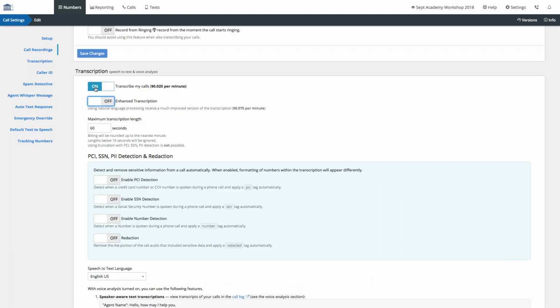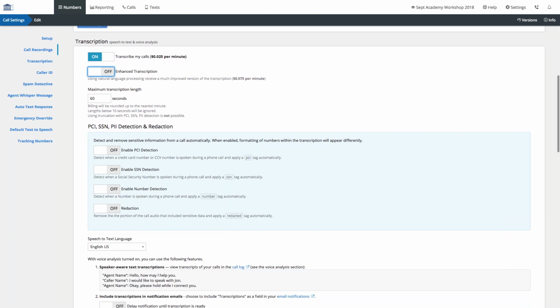So with the basic transcriptions, it's going to be a little bit more faulty, but you can usually still make out what the conversation was. I commonly refer to it as kind of similar to drunk texting. Usually it takes a little bit to solve the riddle of what they meant to say, but you can figure it out. The enhanced transcription, on the other hand, is going to be pretty spot on. I've done tests before, and it can actually transcribe supercalifragilisticexpialidocious. So it's very, very smart.